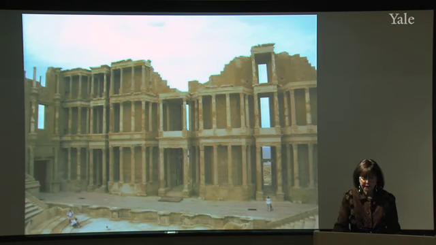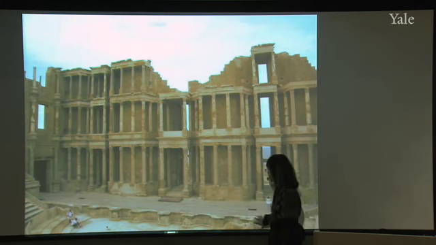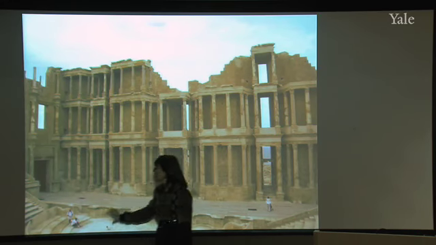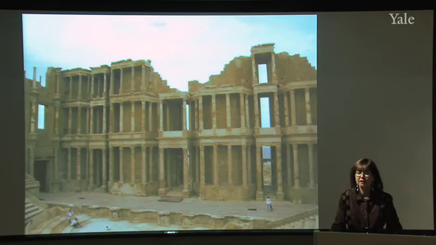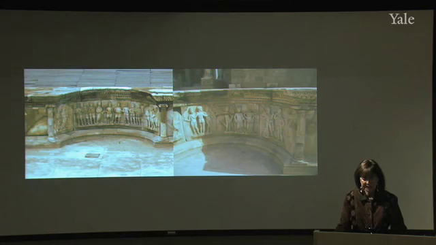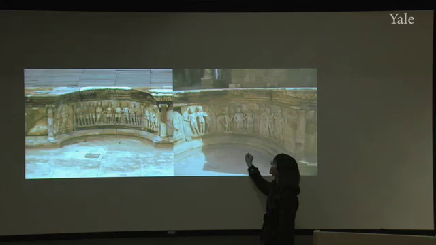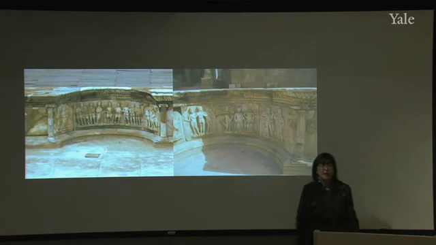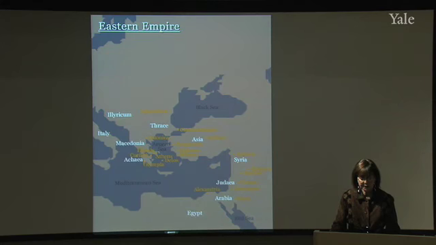Here's another view. Not quite as clear, but I think a very good one that also gives you a very good sense not only of the stage decoration, but of the scale of the structure, because we've got a few tourists standing here, which show you that once again, bigger is better is clearly the rallying call of the day. Here's a detail of some of that decoration, gods and goddesses and the like. We see the three graces here, for example, but you can see the way they are crowded in to give one a sense of a kind of excess ornamentation, which was obviously very popular during this period.